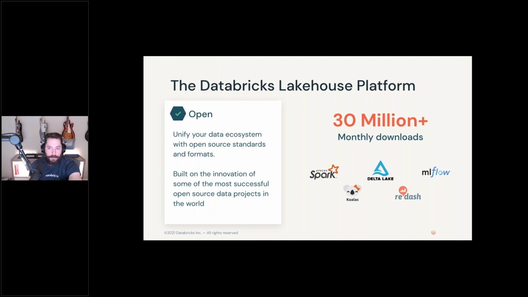It's an open source platform to manage the machine learning lifecycle, including experimentation, reproducibility, deployment, and a central model registry. We've also got things like Koalas, which provides a drop-in replacement for pandas, commonly used by data scientists. Pandas is a Python package that provides easy-to-use data structures and data analysis tools, but oftentimes there are issues around scaling. So again, continued innovation, open source, open platform, and delivering value to our customers.